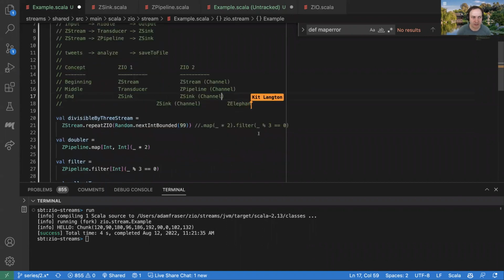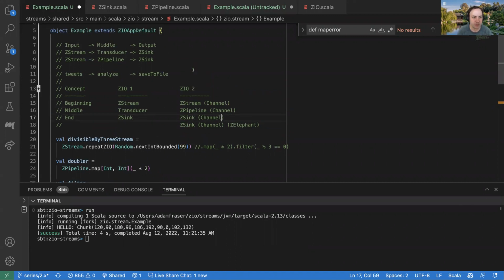And what that means is that there can be a lot of code reuse and unification between these different data types, because they're all under the hood the same thing. And so we can use the same operators on them. And when we make optimizations to that channel, then that actually optimizes all of those things, versus each of these things being its own totally separate thing with its own way of doing everything that it does.